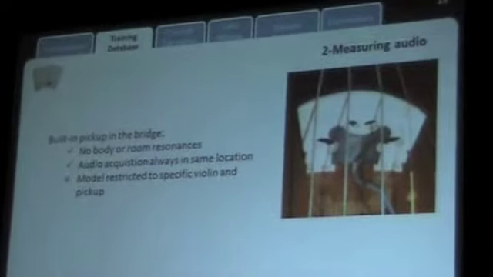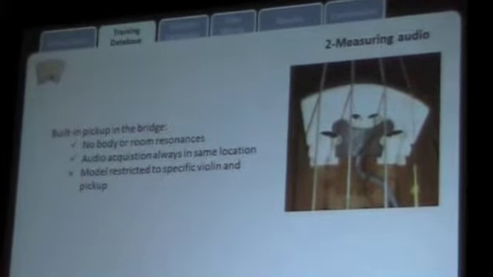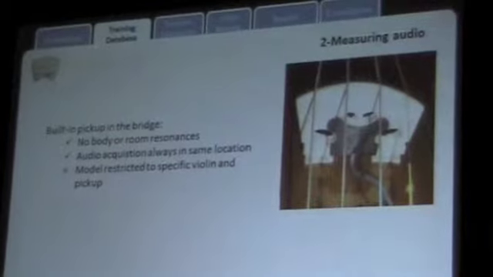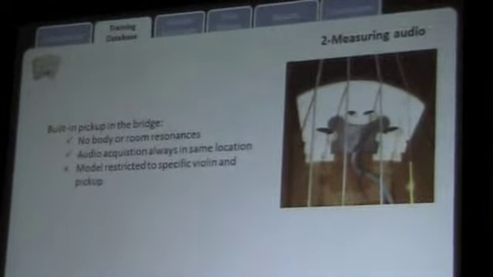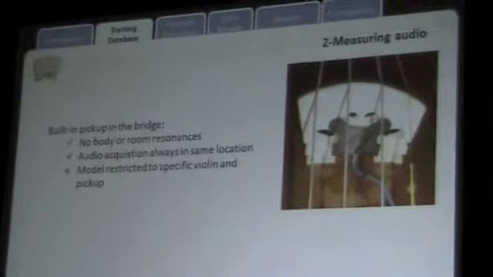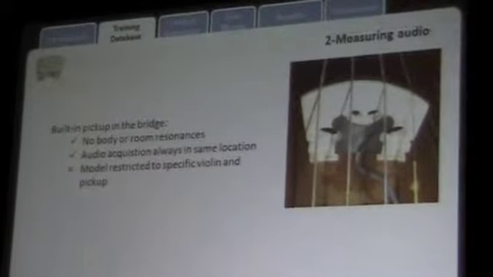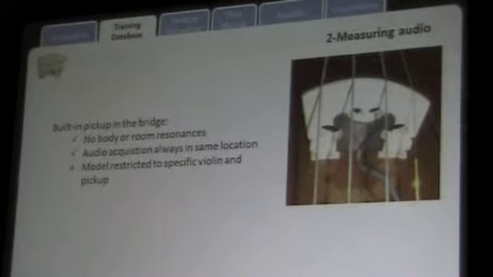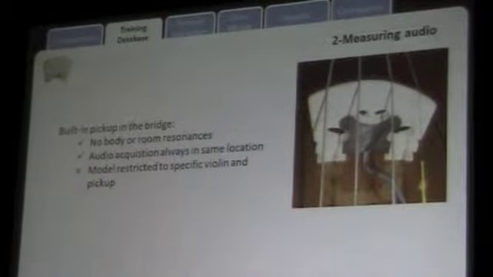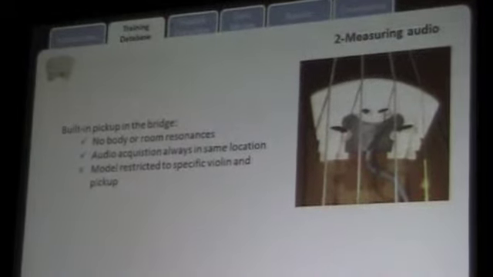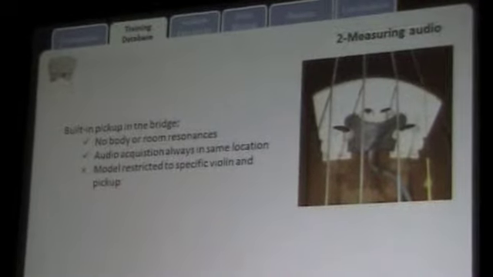With that pickup, this has many advantages, like we have no body or room resonances. The audio acquisition is in the same location. That means if you have a microphone and you make several recordings, you don't know exactly where the microphone was, and even the performer is moving. So you avoid problems with that. But the model is restricted to that violin adapter.